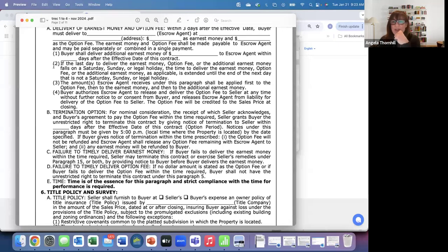If someone executed a contract this past Thursday, it wouldn't be due until today, Tuesday, because Monday was a legal holiday. So 3 days. But if you execute on a Monday, it's going to be Tuesday, Wednesday, Thursday. It's going to be due Thursday by close of business, whenever the title company receives it.